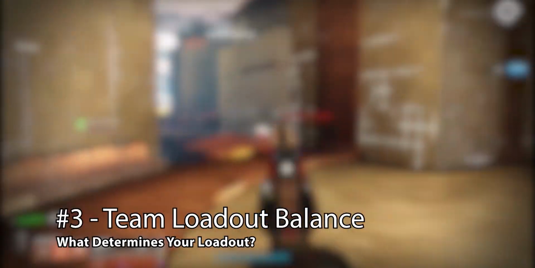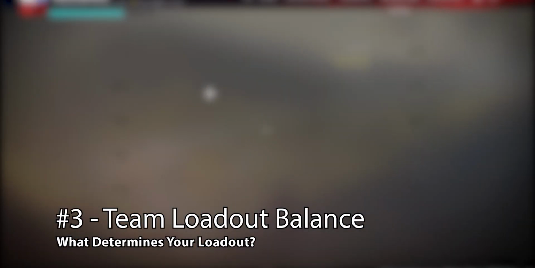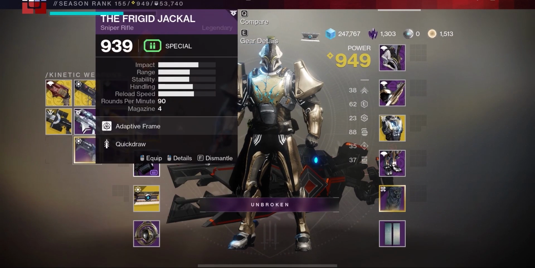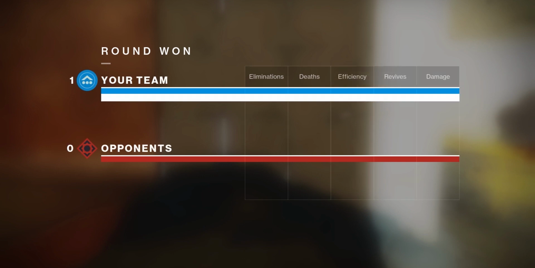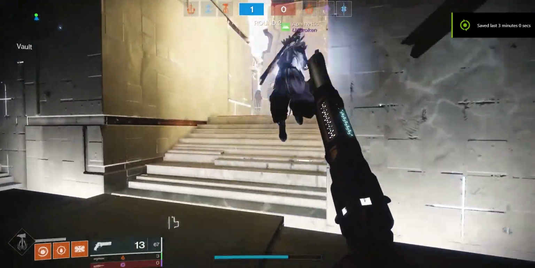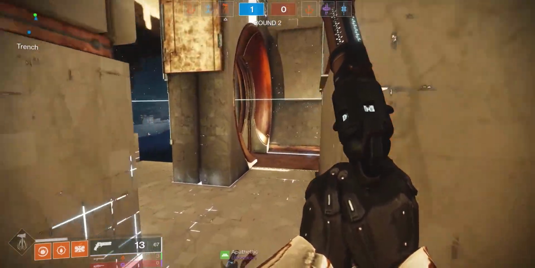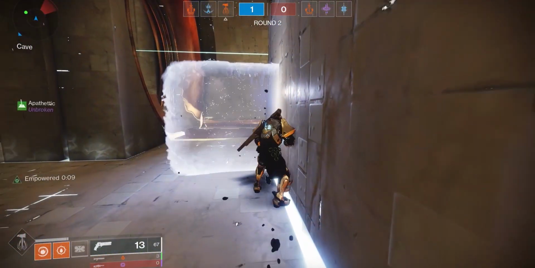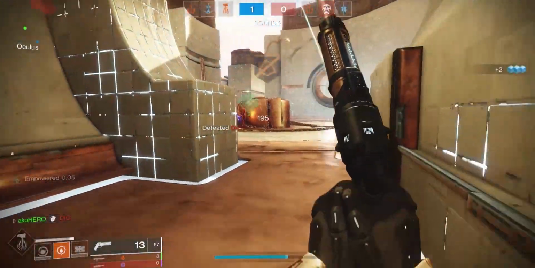Lastly, number 3, what determines your loadout? Team loadout balance. I guarantee some of you are like, what do you mean team loadout balance? I'm always going to suggest a healthy special weapon balance. This is going to allow you and your teammates to have a pretty much well-balanced team, to have all aspects of the map covered, such as having 2 snipers and 1 shotgun, or 2 shotguns and 1 sniper, just as long as you're comfortable with the loadout you're utilizing.